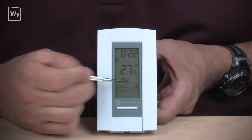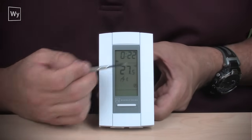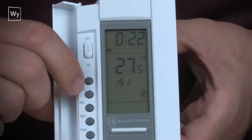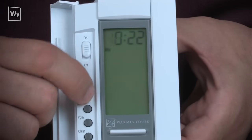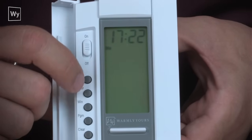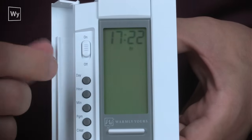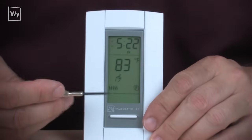We can see that we're in the floor mode, but we can also see that we are getting a C, which stands for Celsius. And what we can do then is set the hour using the hour button. It gives you the 24-hour clock. We set it to the correct day, and then we're done.